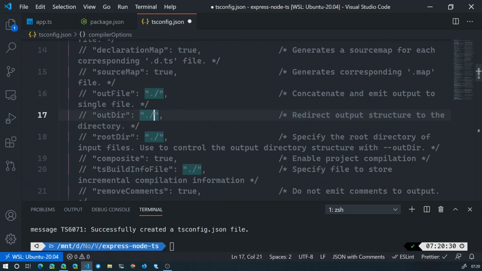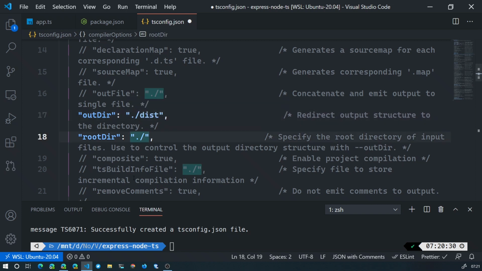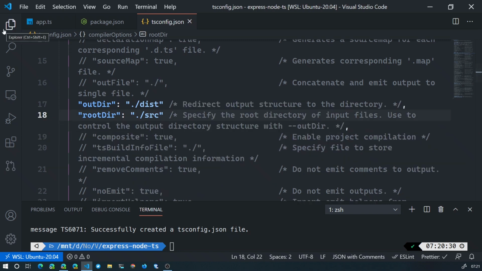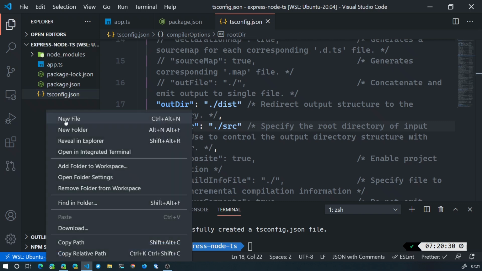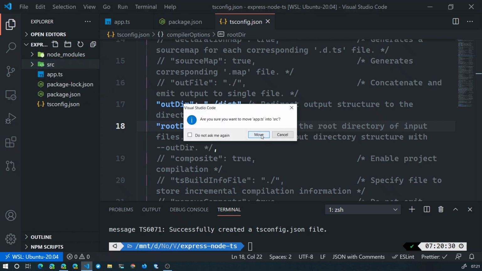The outDir is where your compiled JavaScript will go, so this will be ./dist, and the rootDir is where your TypeScript files will live, and so that's src. Now let's create a new folder called src, and move our app.ts inside of src.